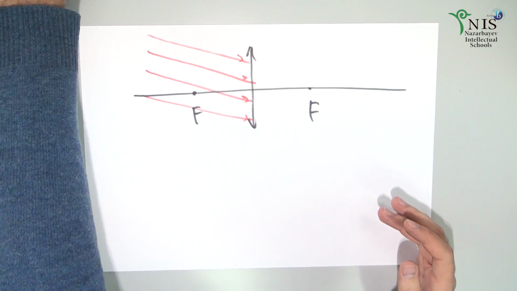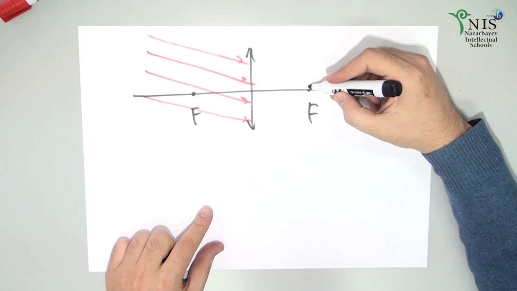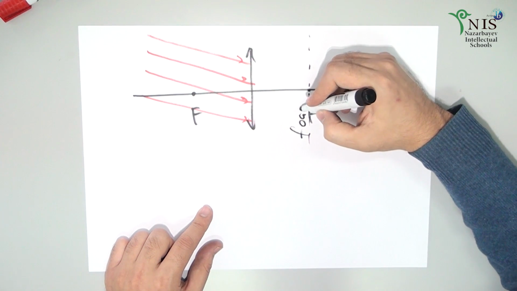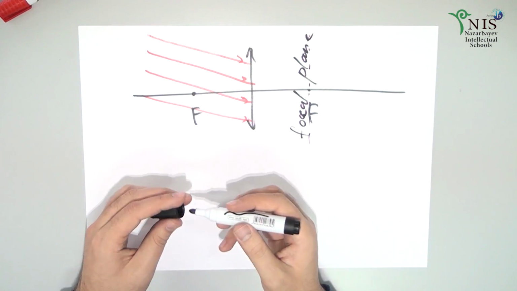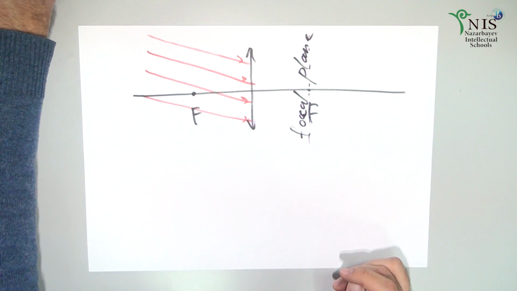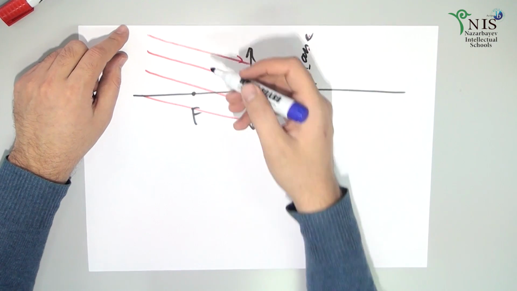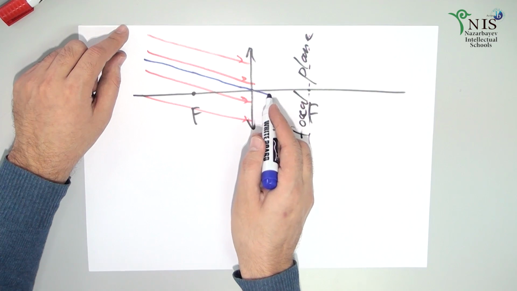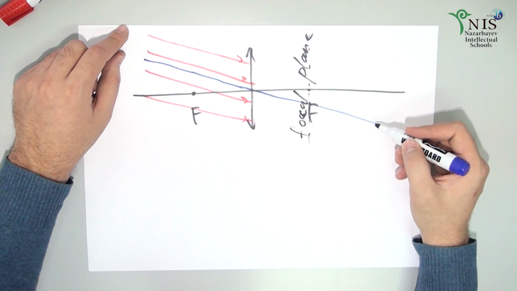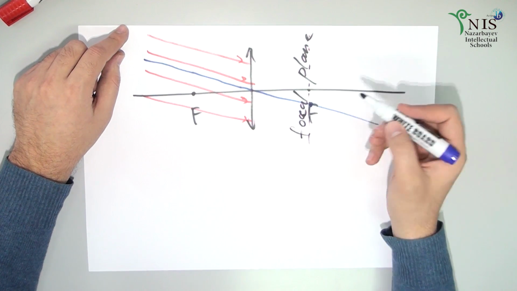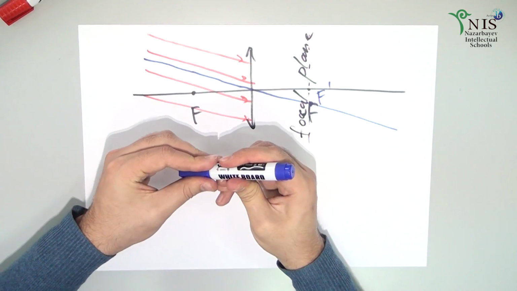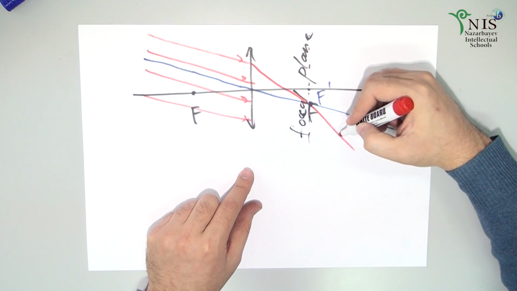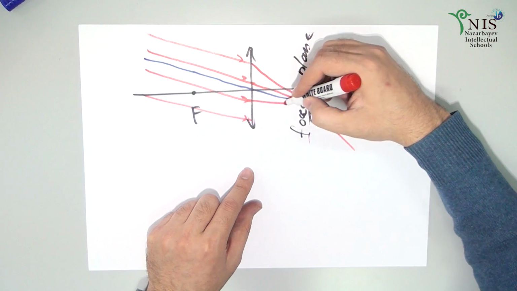In this case, we use the focal point and a plane which goes through the focal point and is parallel to the lens, called the focal plane. And we draw an additional axis so that it is parallel to these rays and goes through the center. I'll try to draw it accurately. At the point of intersection of this secondary axis and the focal plane, we get a secondary focal point. Let's call it F prime. This point will be where the rays converge. So the rays are going to take this path, this way.